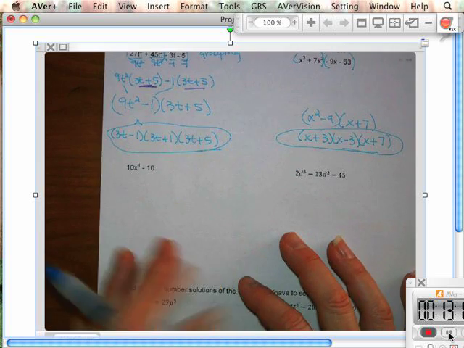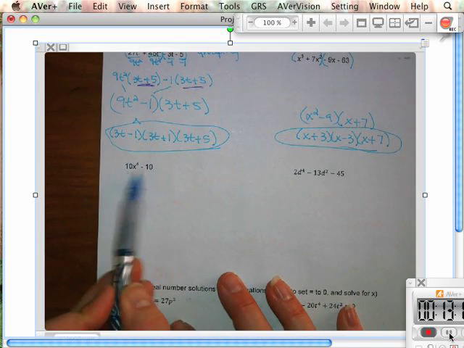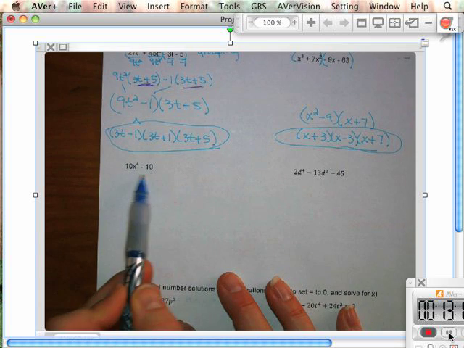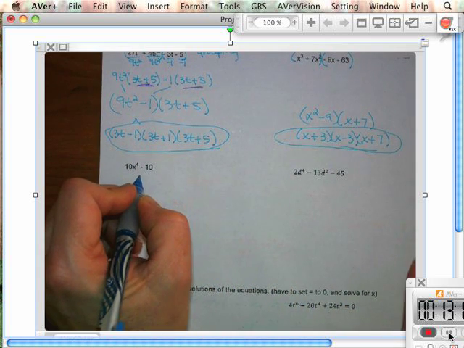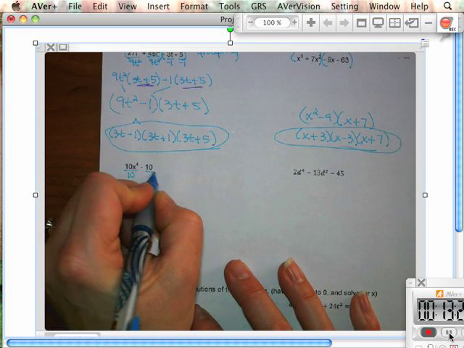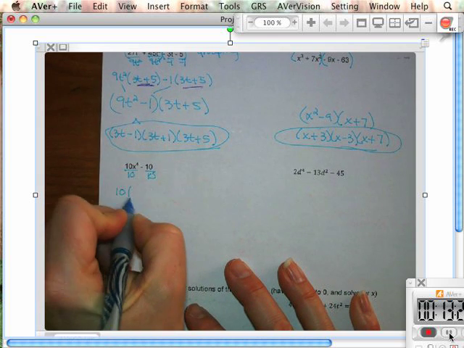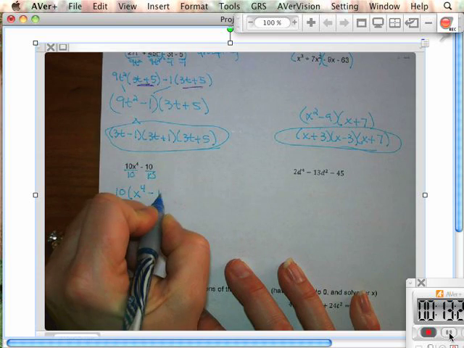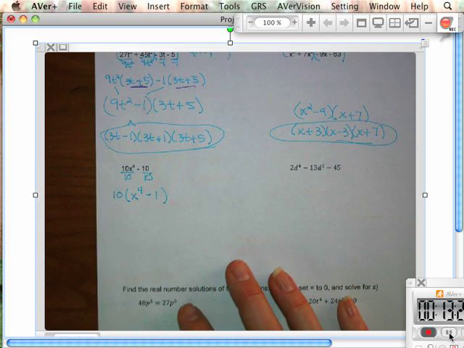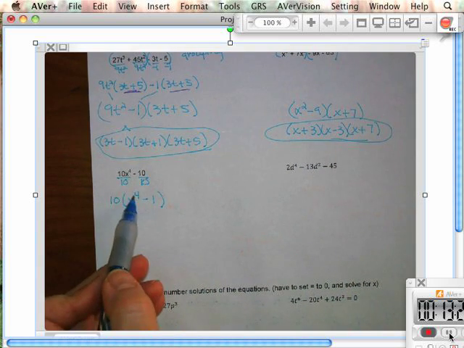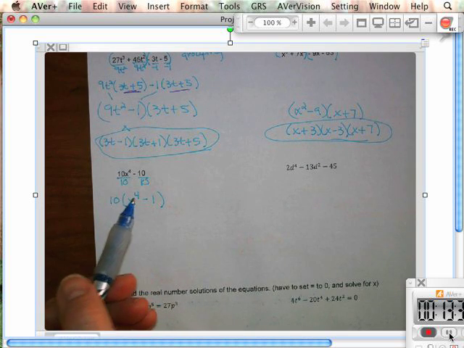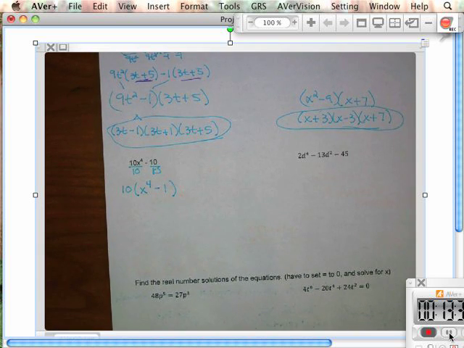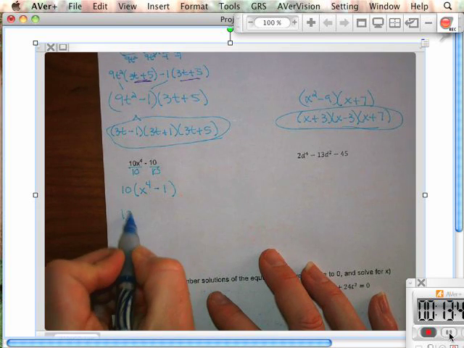Let's look at this one, because you might see some like this. First of all, always say, can I divide something out? Yes, I can. This does not have 4 terms, so I'm not going to group. I'm going to try a different method. First, I know I'm going to divide out a 10, and I have x to the fourth minus 1. You can treat an even exponent and still use the special patterns. Okay, it's a difference of squares. So I think I know that I can do this.